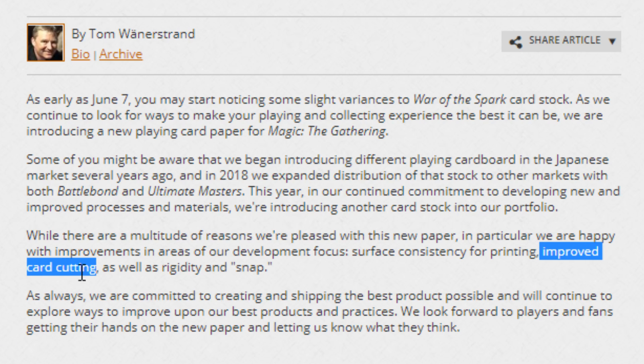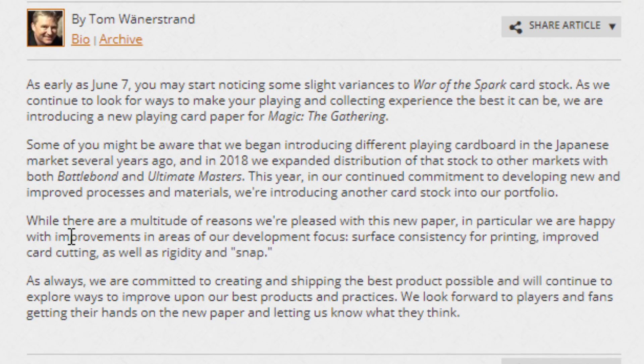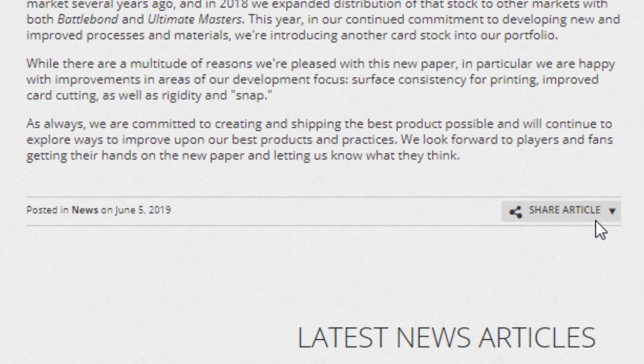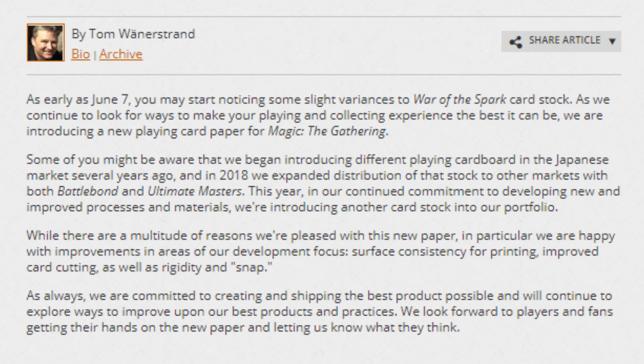I think this is a really great move. The only thing is they've said things like this in the past and it just hasn't been the case — they've said yeah, we've made it a lot better, and then it still has these issues. So it's going to be interesting to see: is it very similar to the Japanese paper? Is it better? Is it purple or blue inside? Because when you tear a magic card in half, magic cards are actually two pieces of card stock put together with some sort of glue. The purple ones generally are better. There's still a lot of questions here, because that is the entire article.